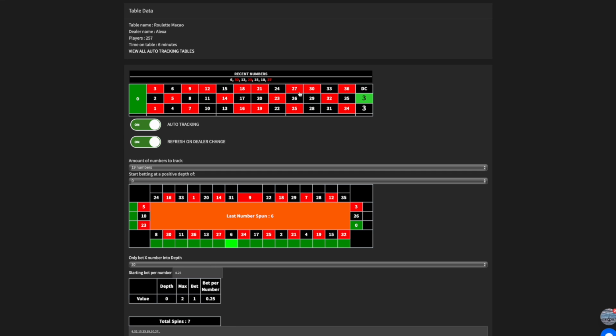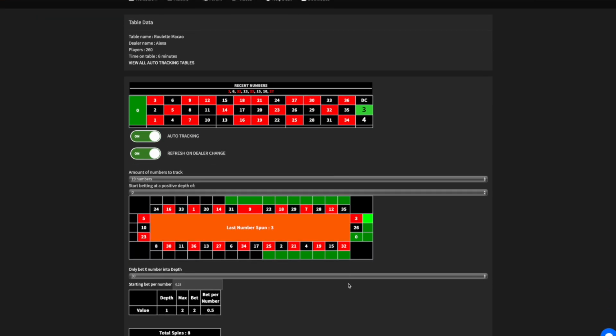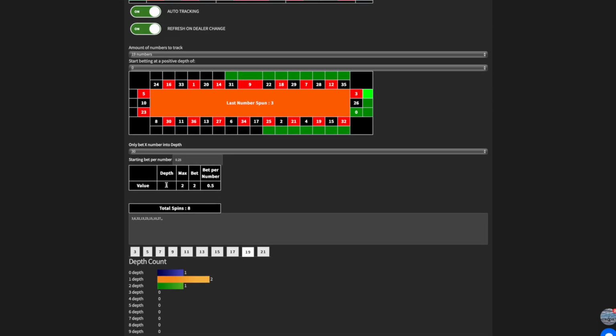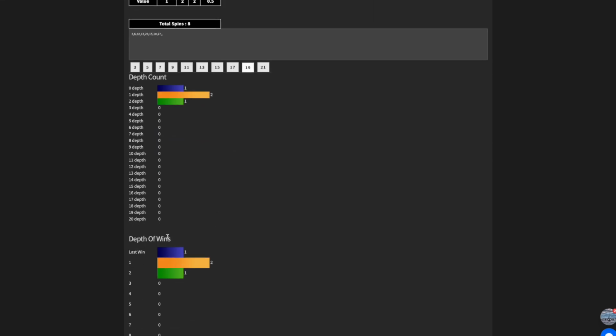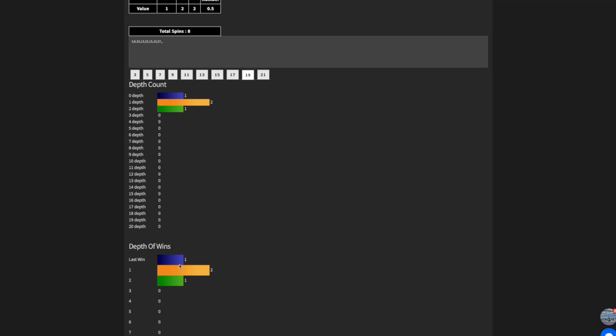She's on a depth of 0. The result, which has just come in, is number 3. And that's put that to a depth of 1. So if we look here, we had a depth of 0. So that was highlighted back to highlighted. Then she went unhighlighted twice, followed by the highlighted section. Then she went unhighlighted once, followed by the highlighted section. Now she's on a depth of 1, which means she's gone to the unhighlighted section again. And we're starting to see this pattern emerge. Now some patterns are a lot more clear than others, and some are quite messy.